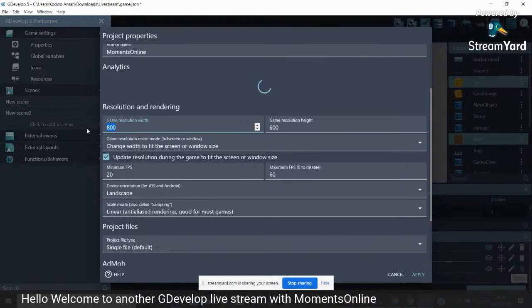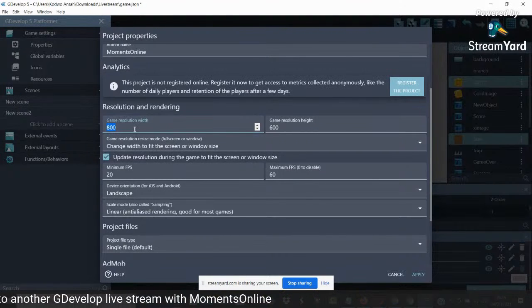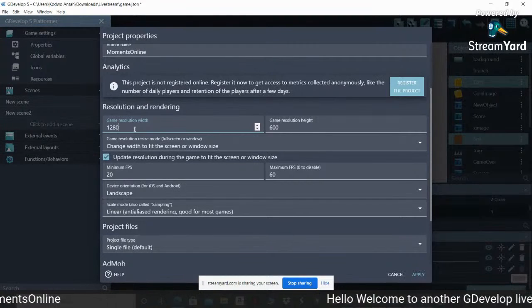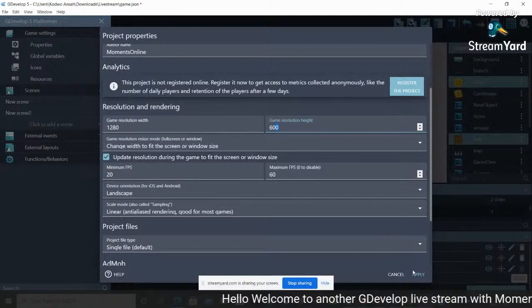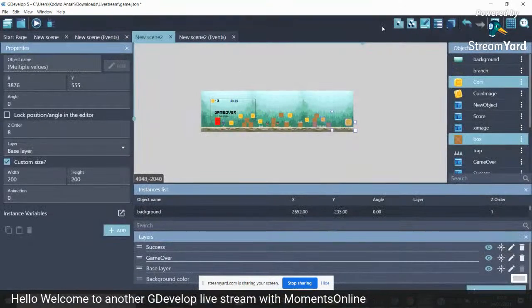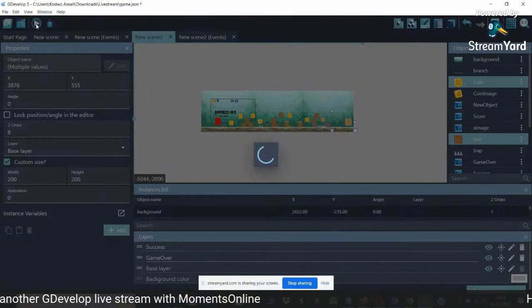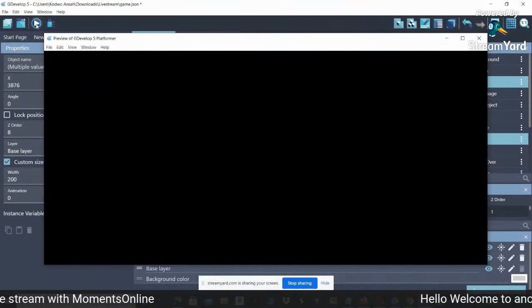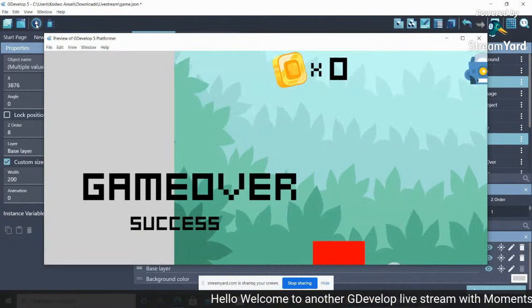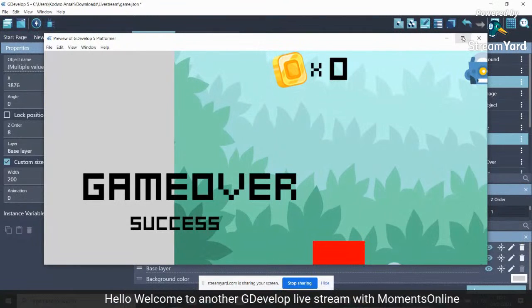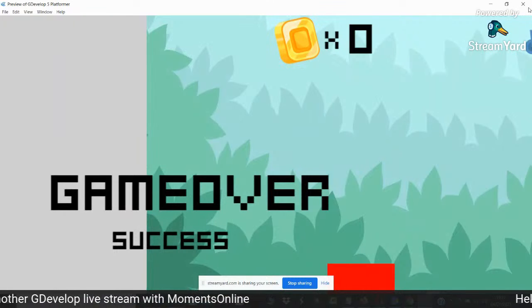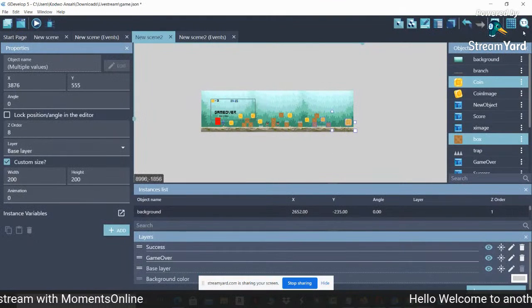I really do not like the way the resolution is looking. So I want to test something out here. Still out of frame. This small thing.